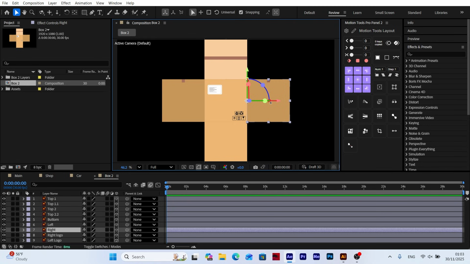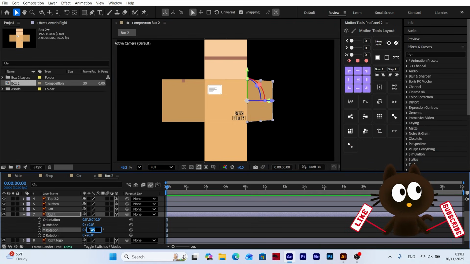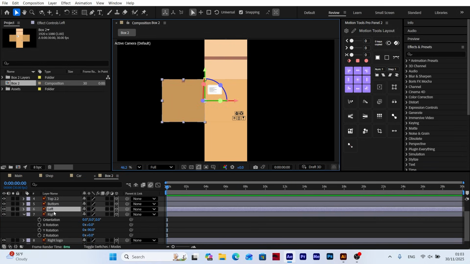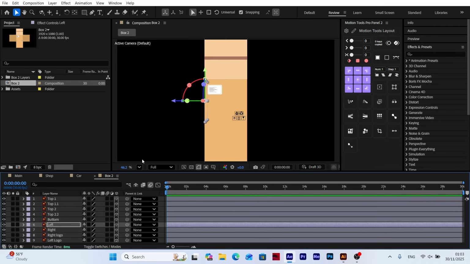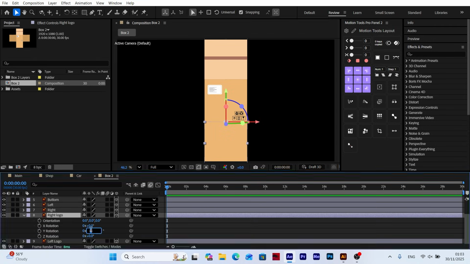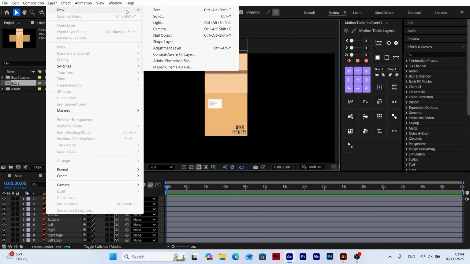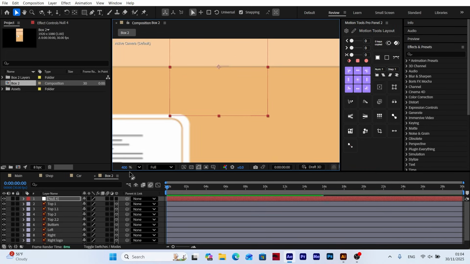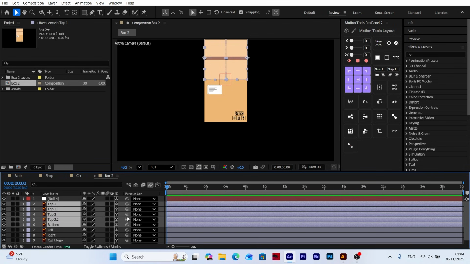Now we open the rotation settings using the R shortcut and rotate the selected layer by 90 degrees on the correct axis to form the box shape. Since we adjusted the anchor point correctly, the layer will hinge easily into place. As you can see, we align all the remaining side surfaces and flaps using the same logic: correct anchor point and rotation. Using the position setting is crucial for ensuring the layers snap perfectly together.